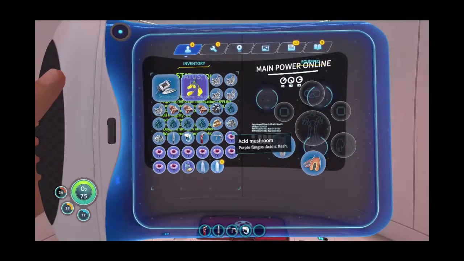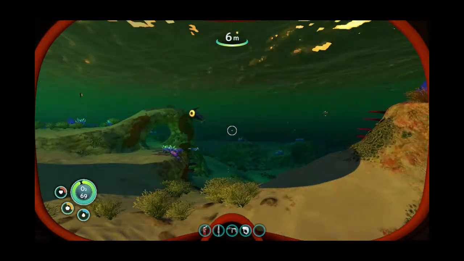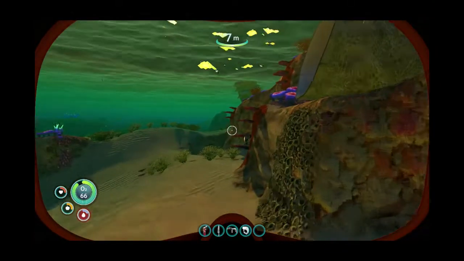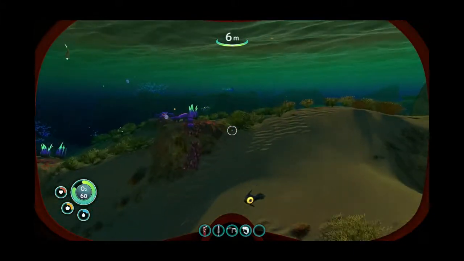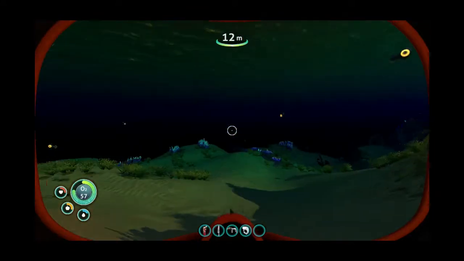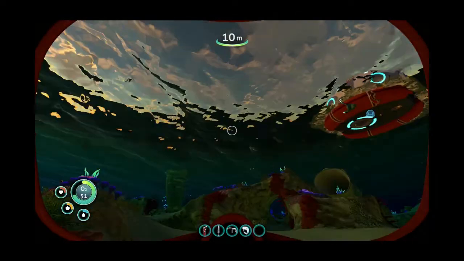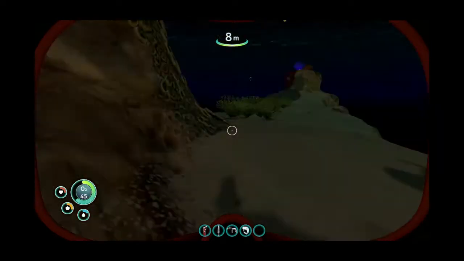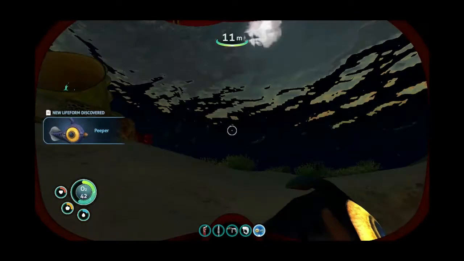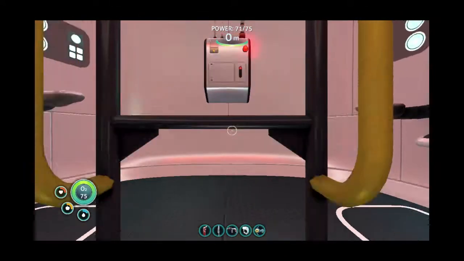Okay, what's my water at? 17. What? I just drank a bottle of water. Maybe if I eat food, then that'll give me water. Yes, come here, Peeper. Come here, boy! Where'd you go? Give me you. Stop, table coral. I'm hungry and thirsty. And maybe it's just the game glitching that I'm thirsty. You come back, or I'll slap you. No! Yes, I got you. That's the first time I've caught a peeper. Oh, that gave me oxygen.